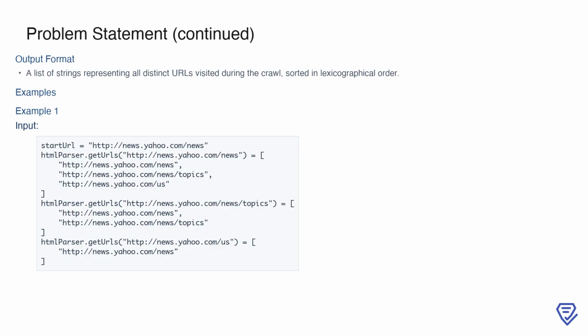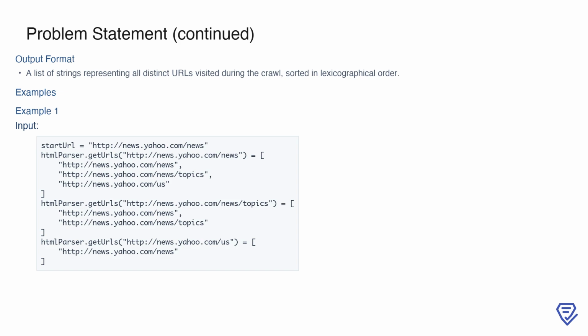Suppose the starting URL is http://news.yahoo.com/news. When you call HTML parser.getURLs on this page, it returns three URLs: http://news.yahoo.com/news, http://news.yahoo.com/news/topics, and http://news.yahoo.com/us.